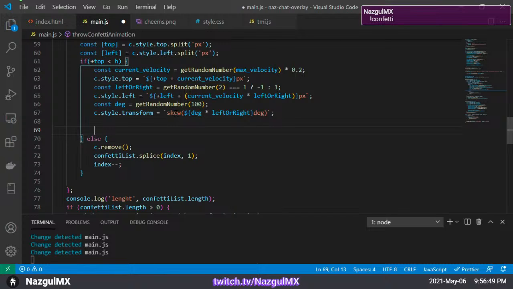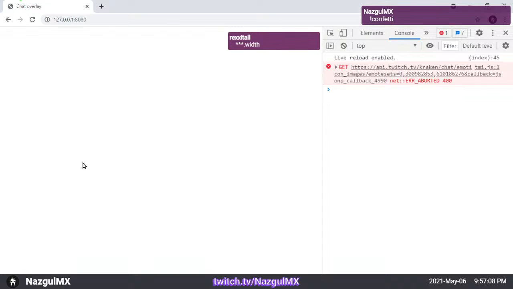And actually for that I can probably do the rotate 3D and use 1 and then the degree, and that probably will work as the rotation. Let's try it.